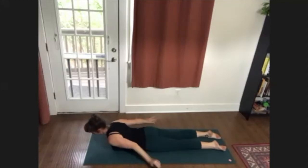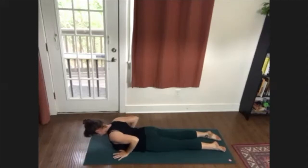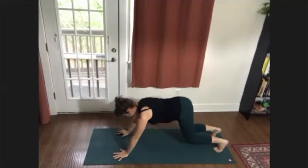Exhale, come down, prepare for a little baby cobra pose. You want to just use the back muscles here. Inhale, using the back muscles to lift the head and chest only, right? You could do this no handsies if you needed to. Exhale, come back down, move into downward dog.